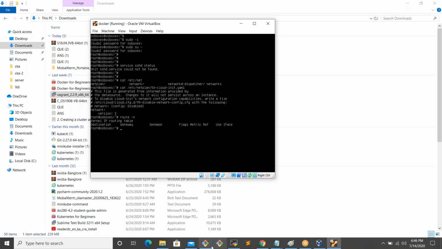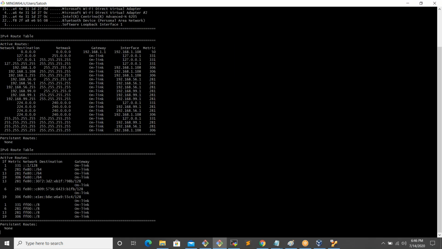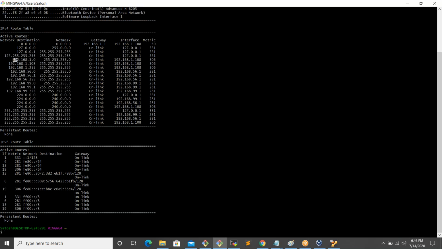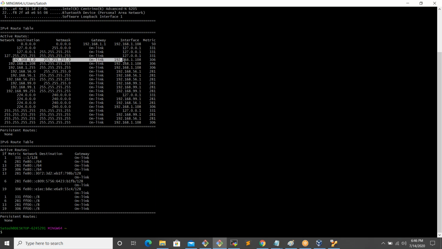Let me connect to this machine and see what the router is. You need to assign based on your router IP. When you connect to your Wi-Fi, if you run route print on a Windows machine, you will see the IP address of your machine. This IP will be 192.168.1.0. This is my router IP address, my Wi-Fi IP address, and I have to assign this IP. Then only can I connect to my VM.